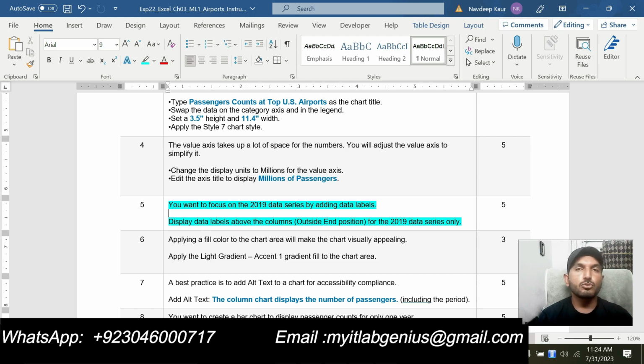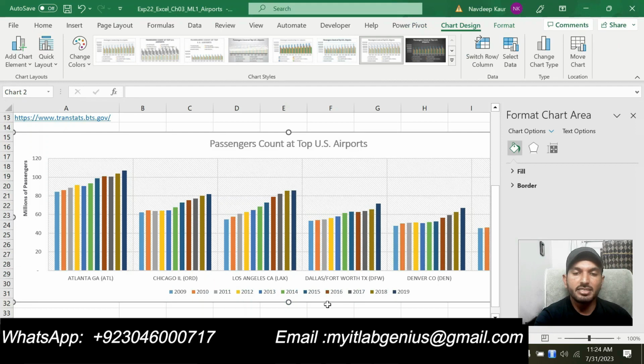So now we are supposed to add the data labels, but we will take care that we only add the data labels to the 2019 data series, and the position for the data label should be outside end position.